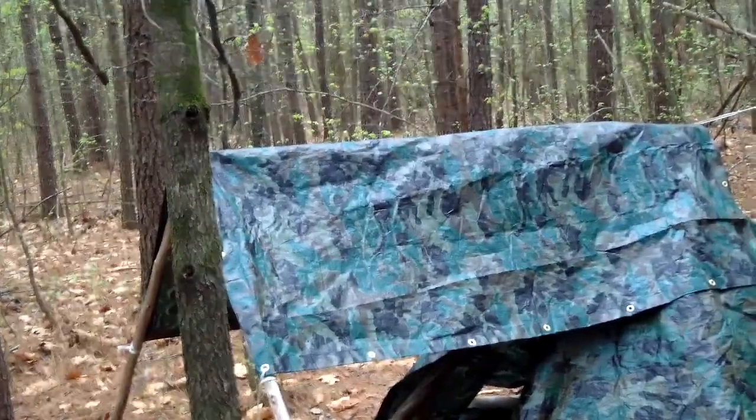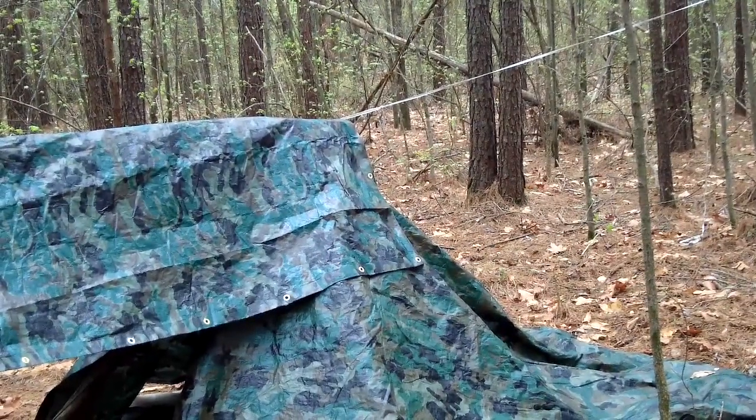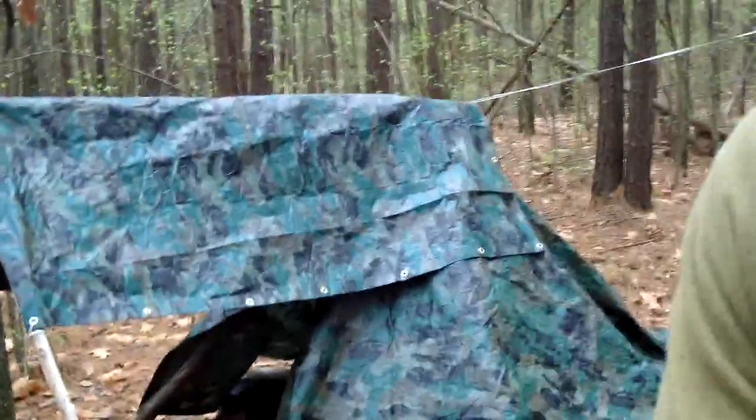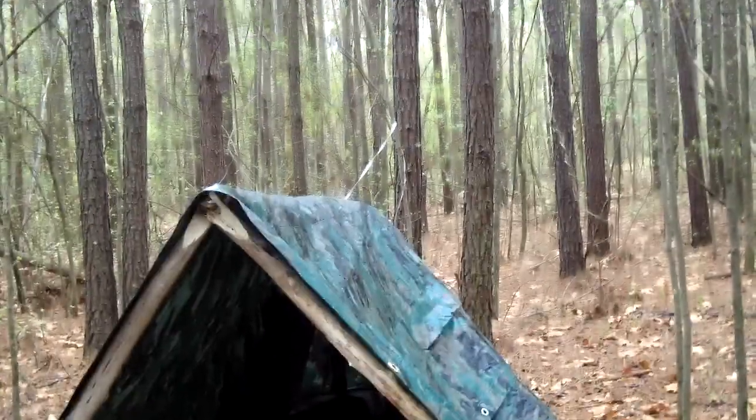Now what I'm going to do, I think before the rain picks up real bad, is take a steady cam and walk around it. Let me run you over here for a minute. Oh, because I'm going to have to get inside. Let's see. Kind of get a view now of the inside.